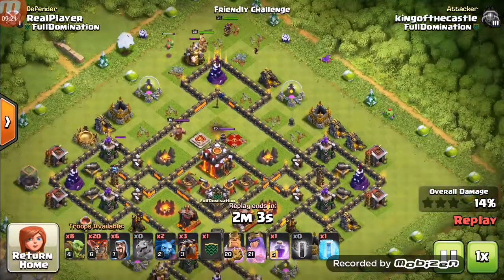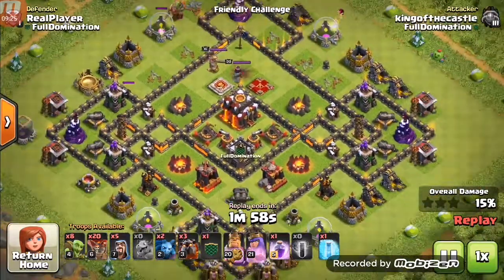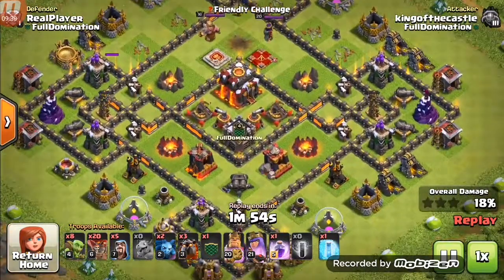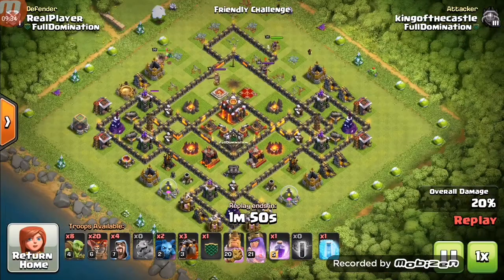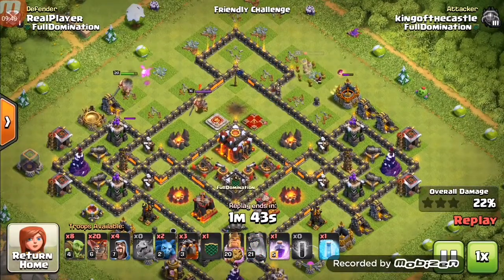And by the time our Lava Hound and stuff comes into play, we want those Clan Castles to target our Lava Hound so they can pop. But also, they just take forever to take down, so it's a complete waste of time for those Clan Castles just targeting Lava Hounds. But as you can see here, guys, top half of the base is pretty much all covered and cleared.